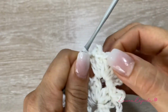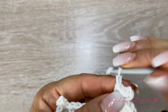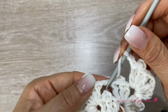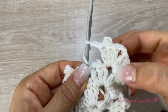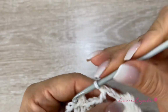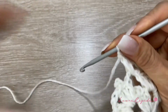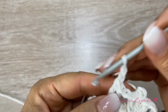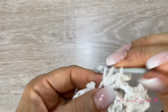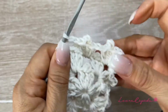Double crochet, then remember that we make this without the picot, then 2 chains, and here in this space we are just going to make 1 petal with a picot. In the corners we are going to make it double, okay, only in the corners. So here we are going to make 2 double crochets, then 2 chains for the picot, and then again in the same space we are going to make a double crochet, then 2 chains, and now we are going to make the corner.